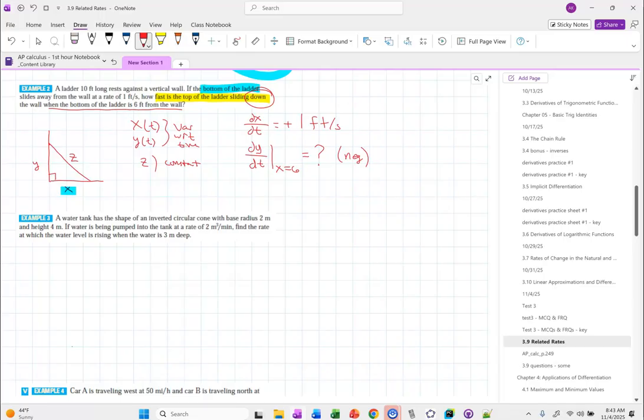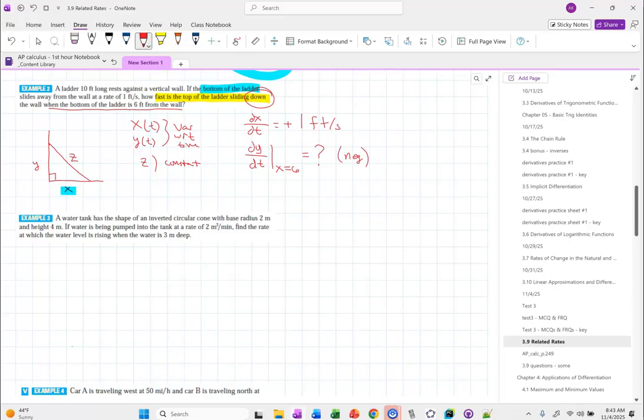I'm going to make a note for that on my paper, so that if I make a mistake and I don't get a negative answer, I'm going to know that, oops-a-daisy, I did something wrong. That needs to be negative. I can tell from already, that's a little self-check along the way, right? Everybody feel good? Okay.